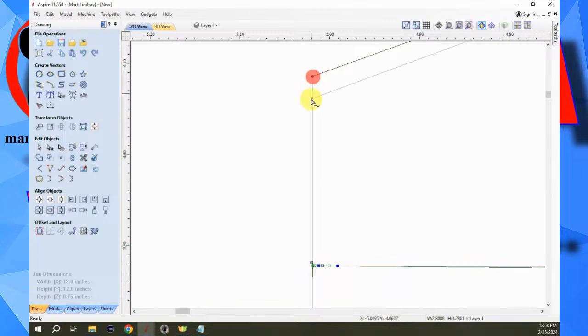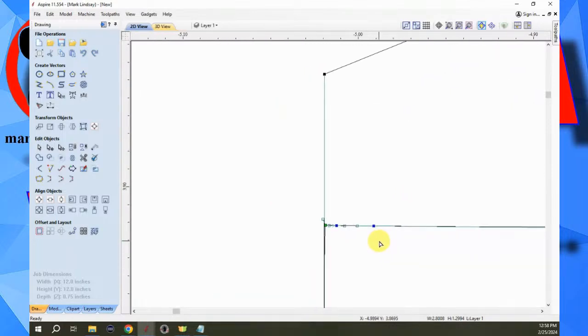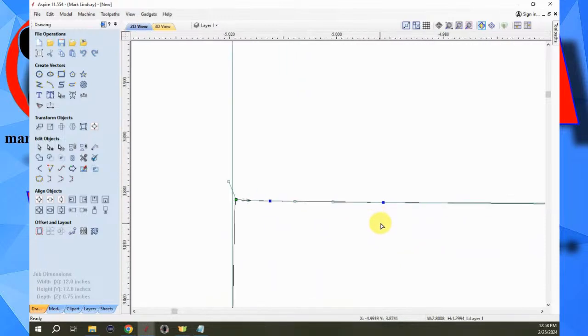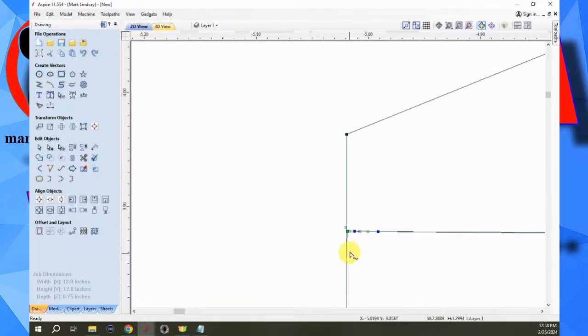Now, the difference between black and blue is very little. And if you have any kind of color blindness at all, you know, it may be an issue. Just know that. Because that's black and that's blue. Can you tell the difference? Let me get my yellow cursor out of the way.